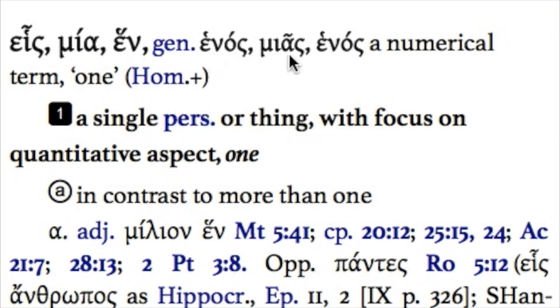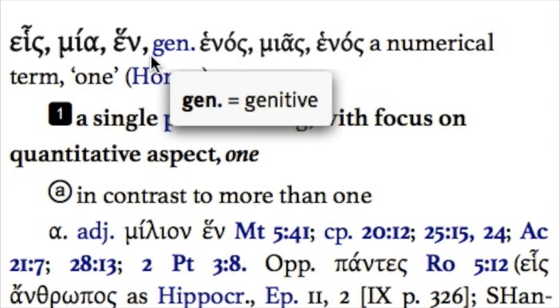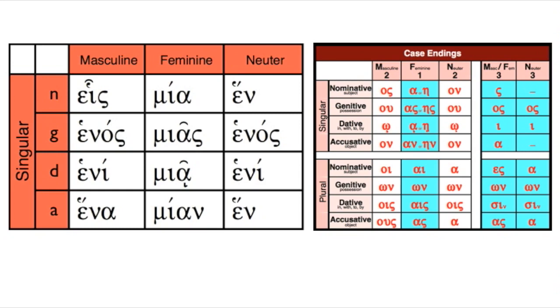Notice how nice it is to give us this nice genitive form so we can see that the stem here would be hen, right? So henos, heni, hena would be, right? And then mias tells us this looks like a first declension, and here's another third declension. Remember, in the genitive, if we see ou, we're looking at second declension. If we see os in the genitive, we're looking at third declension. So it helps us out with the genitive form here. But this is an important adjective to recognize. Let's look at a few in context, just for fun. But first, let's make sure we know the paradigm here.